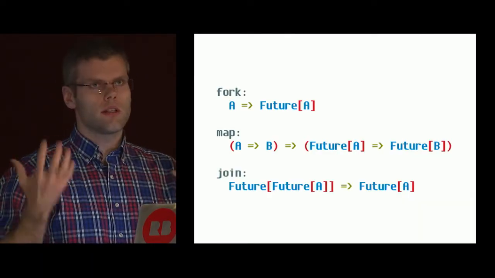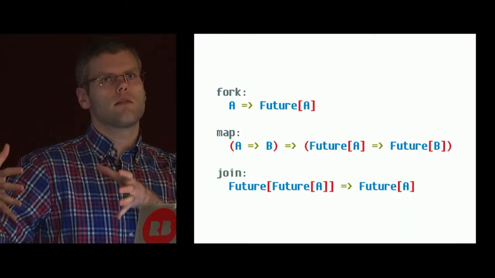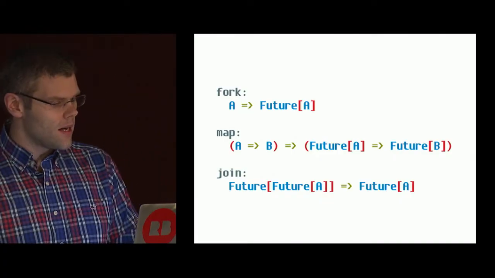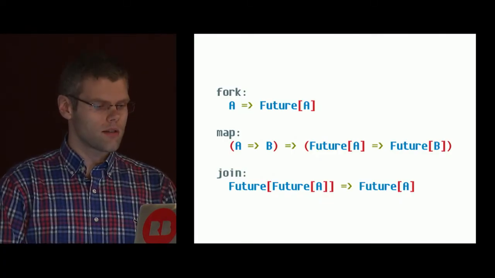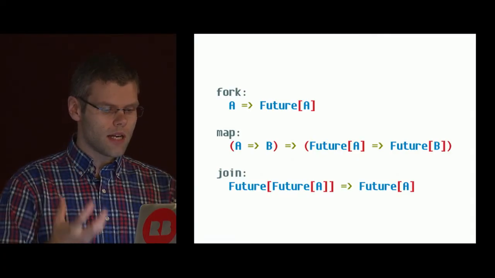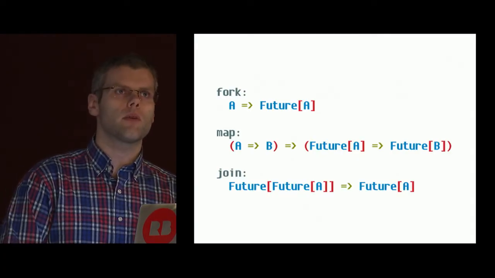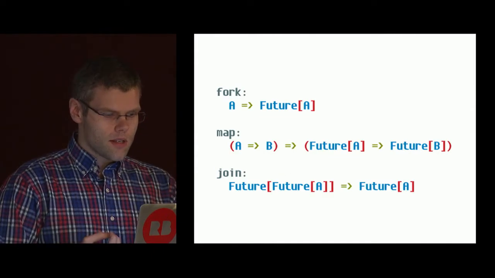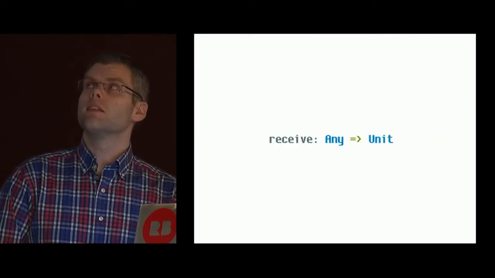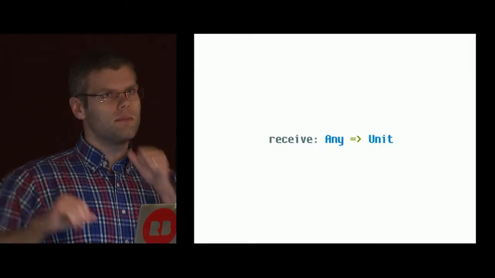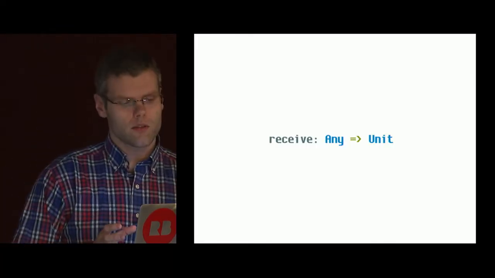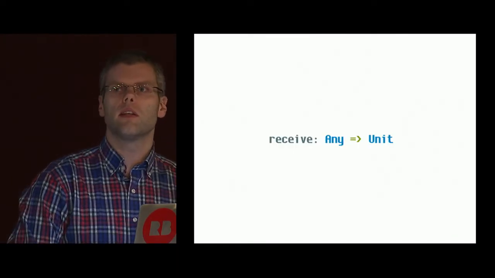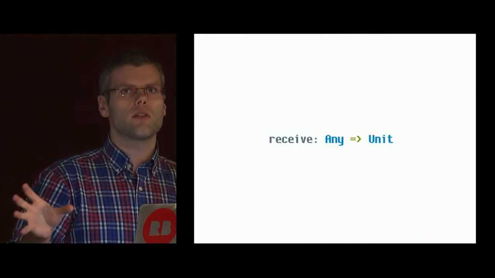And then you can join. That is, if you have a process that spawns some subprocesses, you can ask that process to sort of wait on its child processes. And this all sort of behaves according to the monad laws, and so that fact gives us the power to use this with monadic libraries and to reason about it as a monad, right? And so that gives us this algebraic reasoning. Now contrast that to a type like this, right? So this is the type that actors are, in Akka at least, built around. So this is a function from Any to Unit. And so this is completely unconstrained, right?